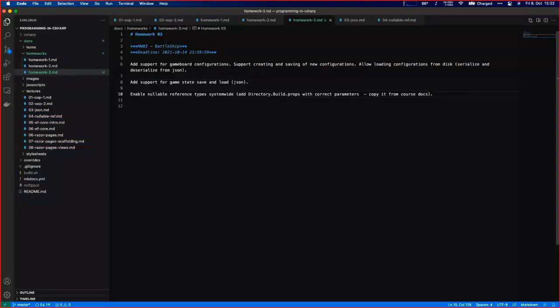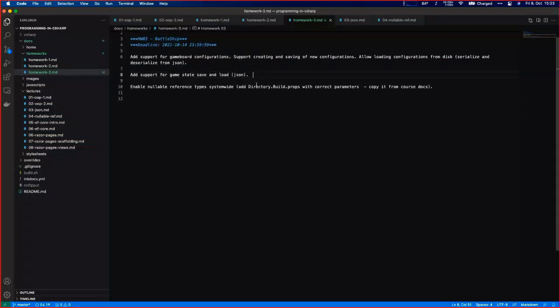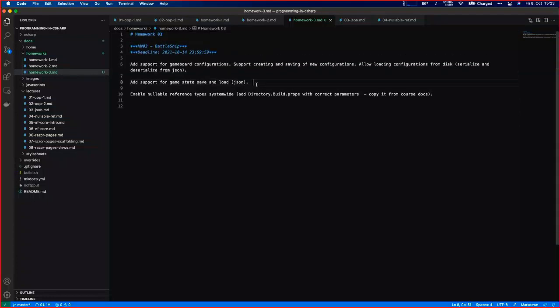Is this okay? So add the support for configurations, loading, overwriting, I don't know, maybe deleting if you want to. Then save the game state, saving and loading, whatever the game state currently is for you. So you can actually restore it and then continue with whatever your current application is doing or capable of doing.